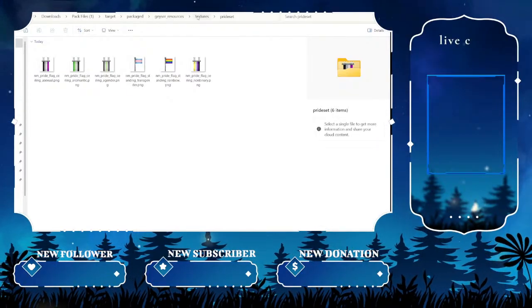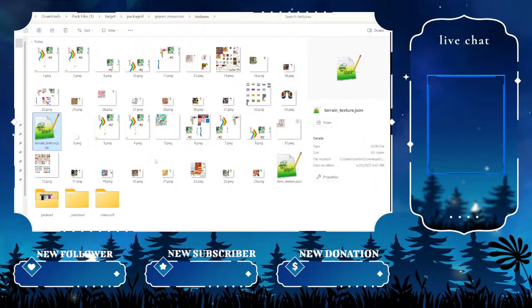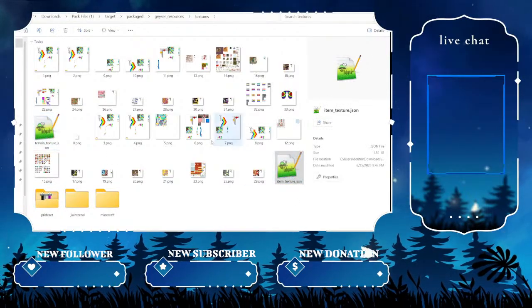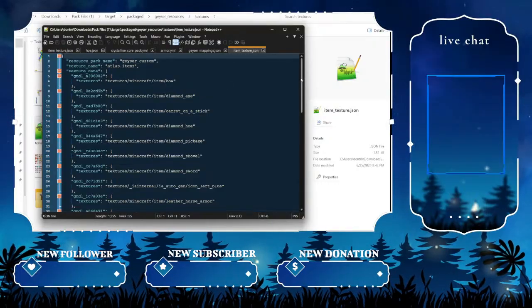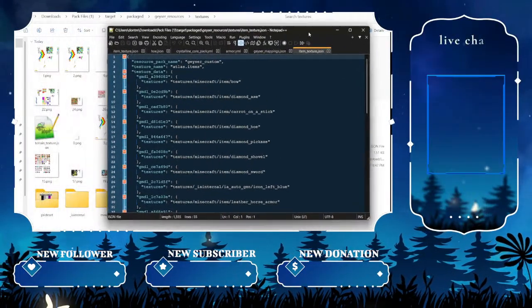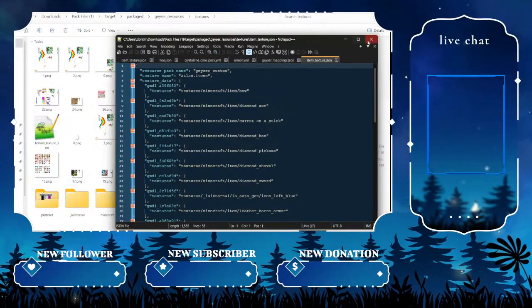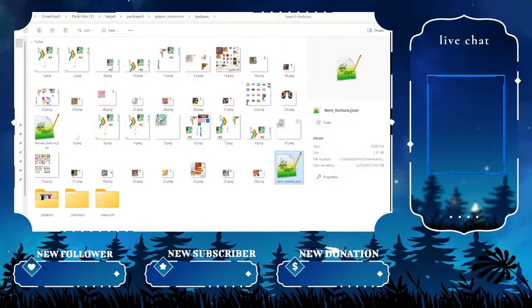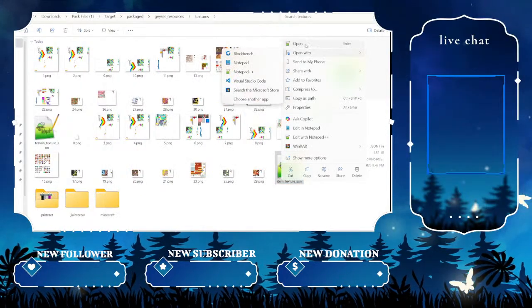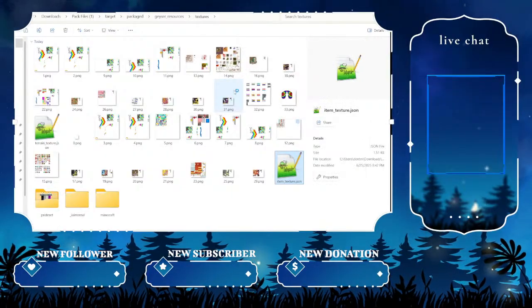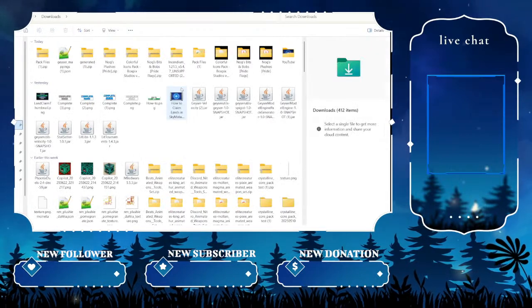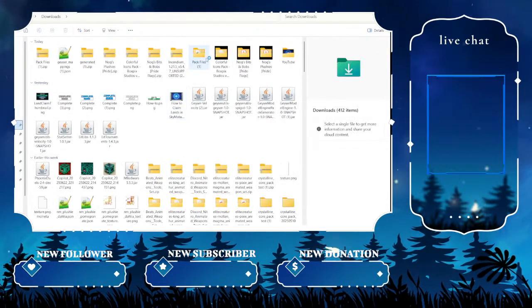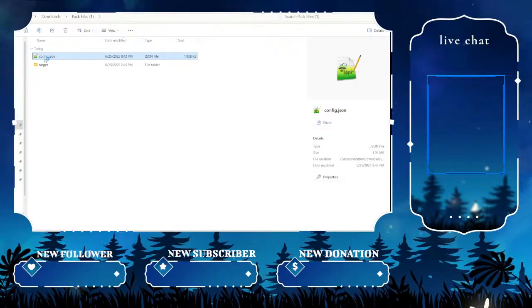And then I'm gonna go back. We're gonna add them in the item texture section. So texture data. Oh, I need 2 of these actually. Hold on. Right click. Open with Visual Studio Code. And then I'm also going to open up the config file because that's what has all of the important details I need.